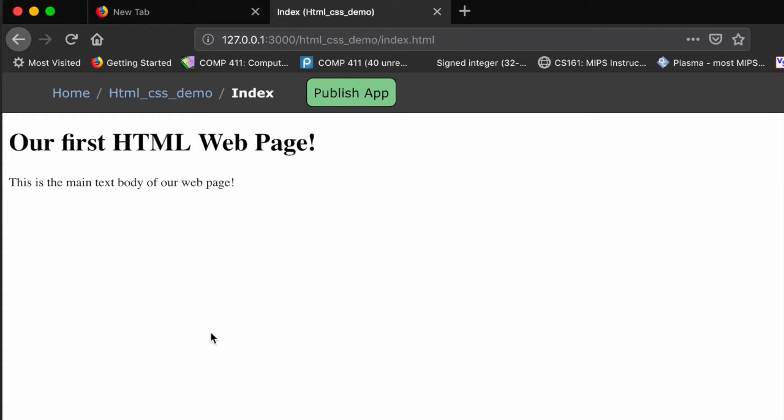It's our very first HTML web page, and this is the main body of the text of our web page. So this is our H1 object, and this is our paragraph object. Pretty simple, right? But this isn't very pretty, right? We wouldn't normally want to see just black text on a white background. It's all right aligned. So how can we actually make this a more attractive looking site?